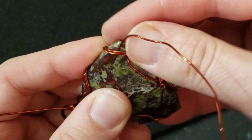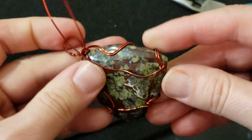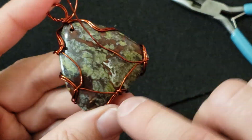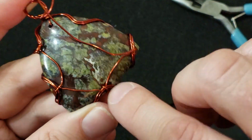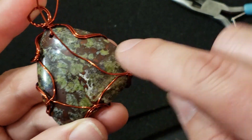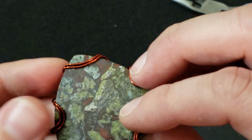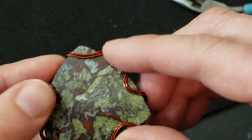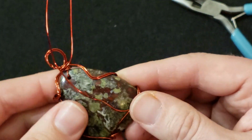All right, let's pull that back. All right. So basically I'm going to do the same thing. I'm going to try to smooth out that curve with my fingernail, and I'm going to try to smooth out that curve, and I'm trying to make it look like very nice scallops. But I'm going to come across to this one and then come across to the top. And then I'm going to do the back ones. The back ones don't have to look as pretty. Now watch, they'll come out looking prettier because I'm not trying, but whatever.